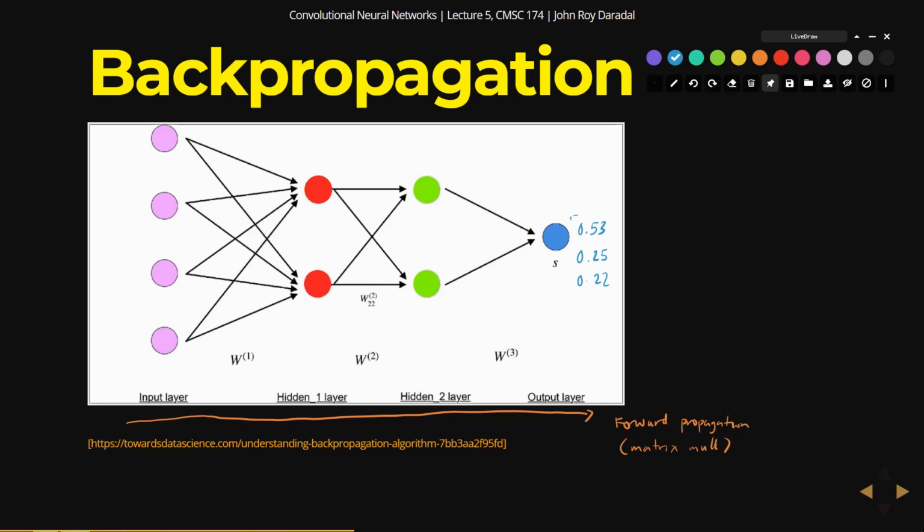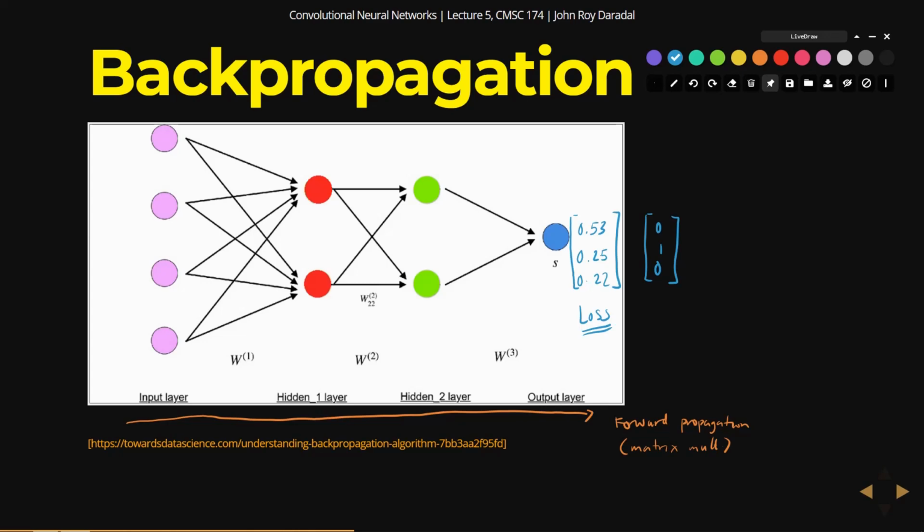So maybe those are the final probabilities, and then the one hot encoding, the correct answer is supposed to be like this, right? So we'll compute the loss here. So we get the loss. So now we want to update the weights based on the loss that we have here.